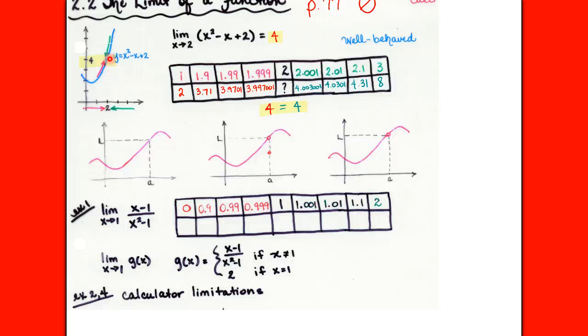Now, some of you are looking at this example and going, Ms. Wetmore, if I know my x value and I want to find my y value, how come I don't just plug into the function? I mean, if I take 2 and I put it in place of x, 2 squared is 4, minus 2 is 2, plus 2 is 4, I get my limit just as easy as that. Well, that type of function where I can do direct substitution, we mean to put 2 in the place of x in that function. If I have a limit where I can do direct substitution and come out with the actual correct limit answer, that type of function is called well-behaved.